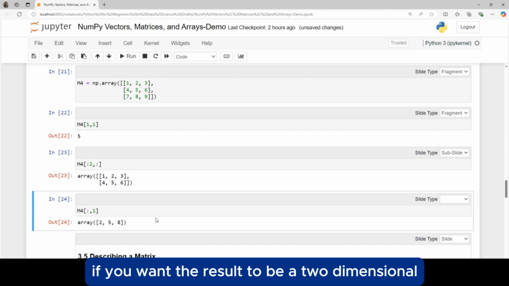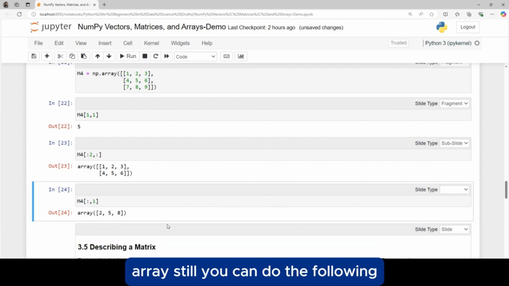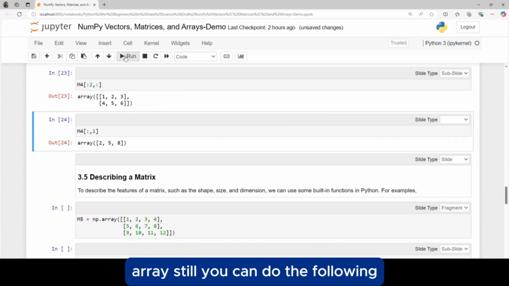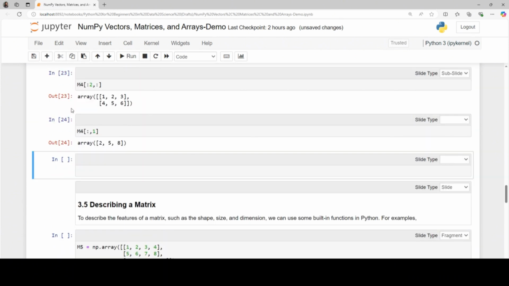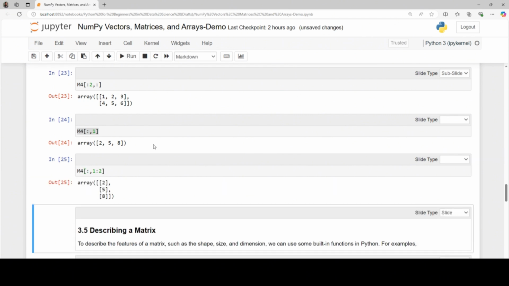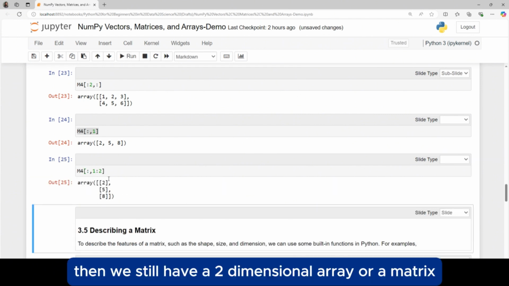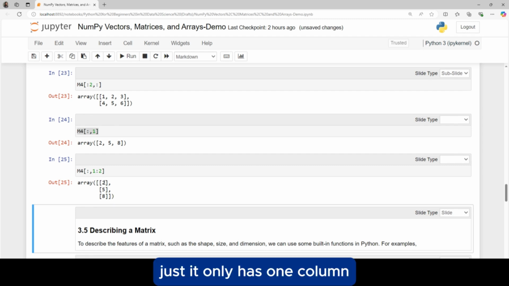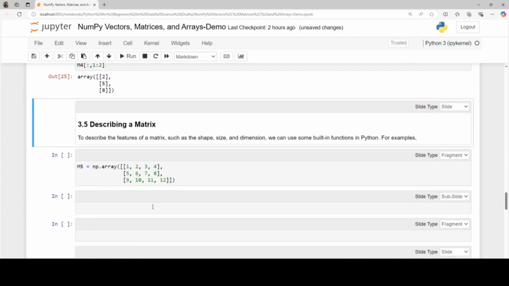If you want the result to be a two-dimensional array still, you can do the following. So see, then we still have a two-dimensional array or a matrix. Okay. It just only has one column.